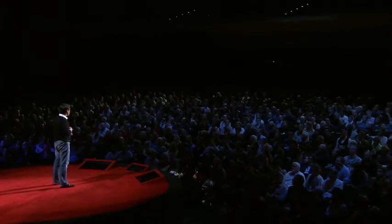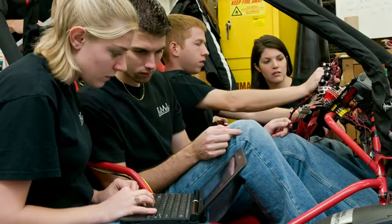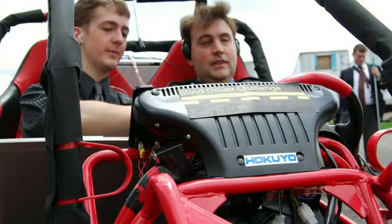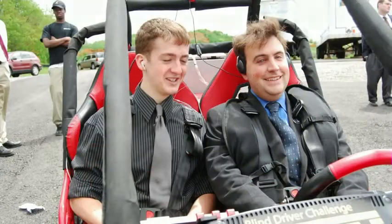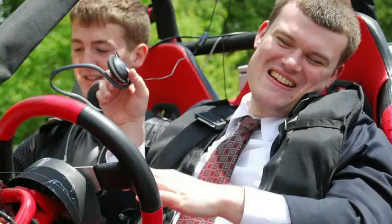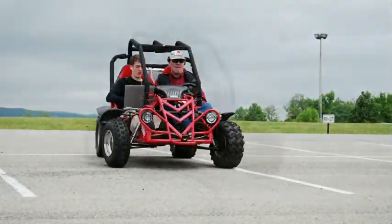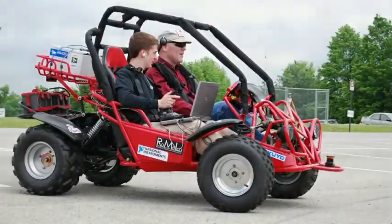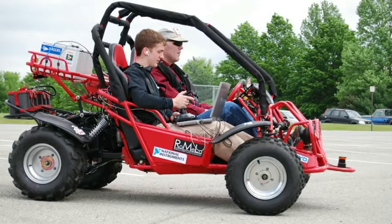To test this idea, we developed a small dune buggy prototype vehicle to test the feasibility. In the summer of 2009, we invited dozens of blind youth from all over the country and gave them a chance to take it for a spin. It was an absolutely amazing experience. But the problem was this car was designed to only be driven in a very controlled environment — a flat, closed parking lot with lanes defined by red traffic cones.